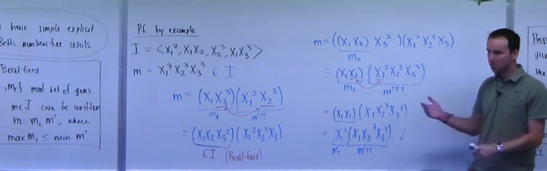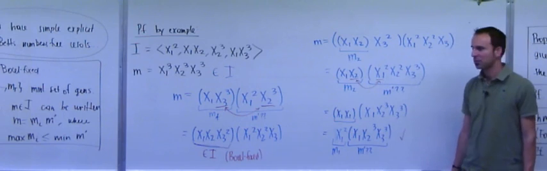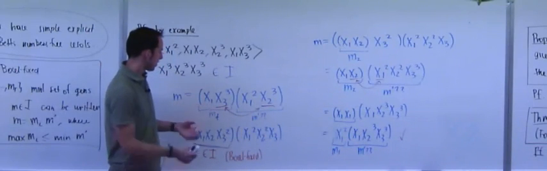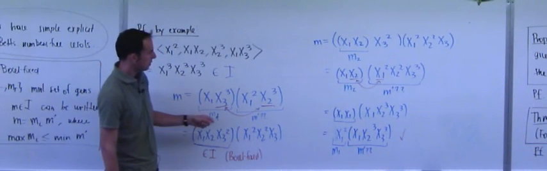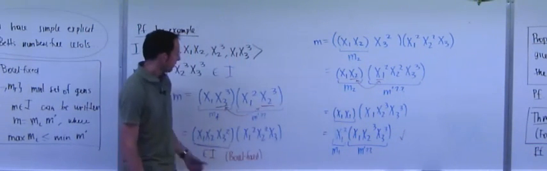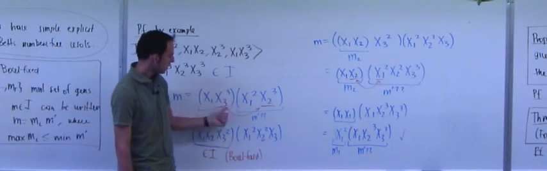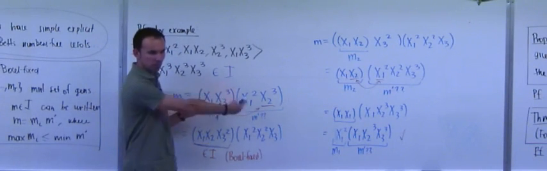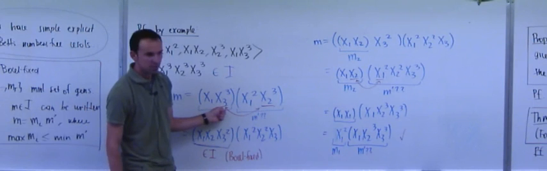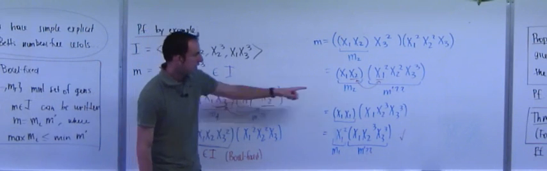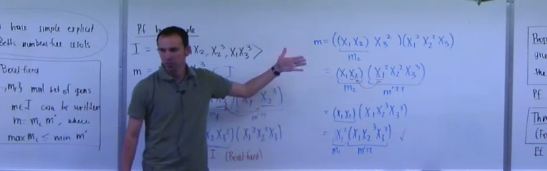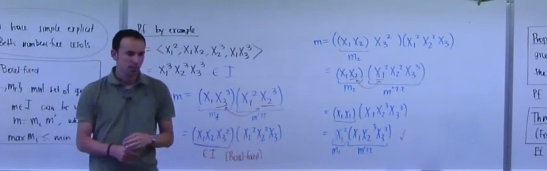By the way, why does this end? Because we're improving at every step, right? There are several ways of saying this, but for example, when I go from M4 to M2 to M1, I'm always making these smaller in terms of the biggest variable that appears and the power that it appears to. Here the biggest variable that appeared was x3 to the third power. Here the biggest variable that appeared was x2. Here it was x1. So I keep improving my situation, which means that eventually this has to stop because I can't keep descending forever.